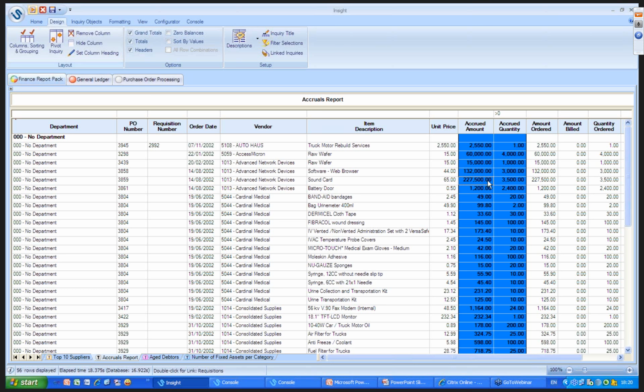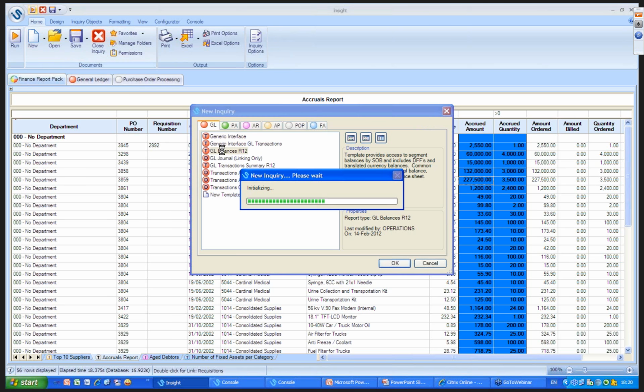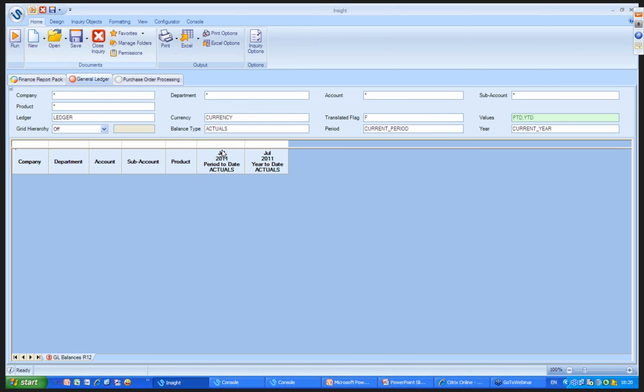Okay. All right, well, I understand why they went into panic mode, because if I was given that request, I'd also start panicking. And I'd probably want to call in every single favour owed to me from our systems accountant or our IT department, just to be able to extract all the relevant data to then manipulate into the format that I think the FD would want to see it in. So by having these predefined templates in Insight, I know I've already got a really great starting point to get this data myself and into the format that I need it in.